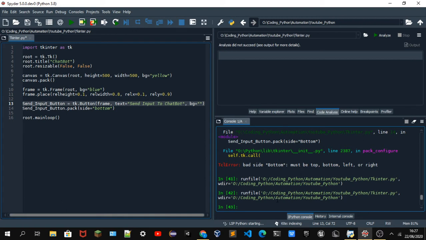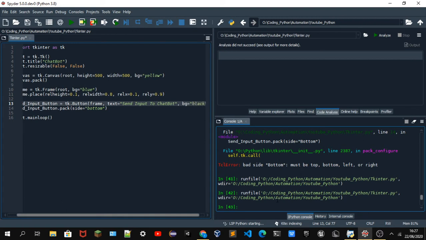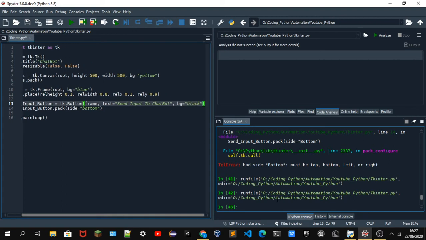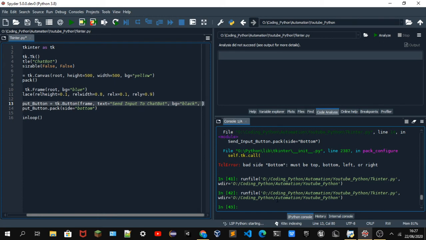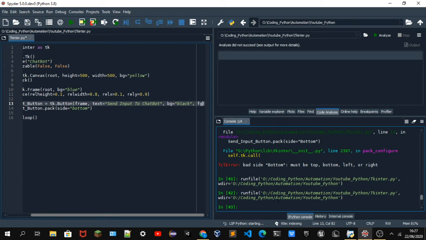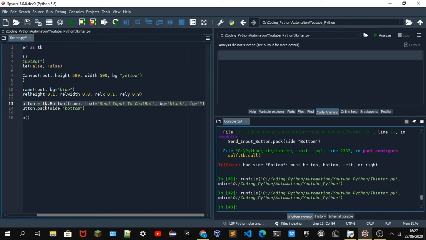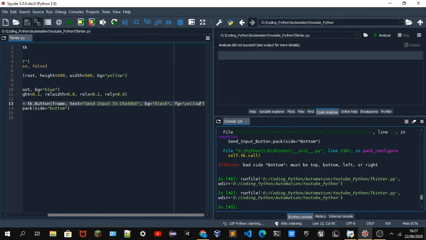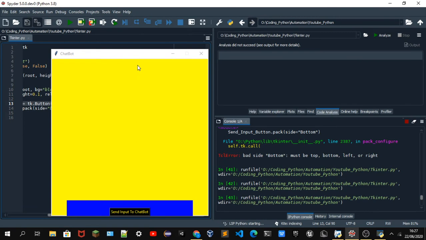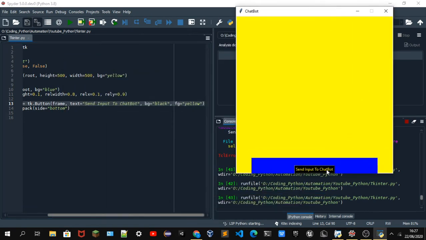Hang on, I wrote it all in caps. So black, and then I can type. I want to make the foreground, which is the color of the writing, yellow, because personally I think yellow looks good on black and black looks good on yellow. So yeah, see this cool luminous color, and the button is sick too.